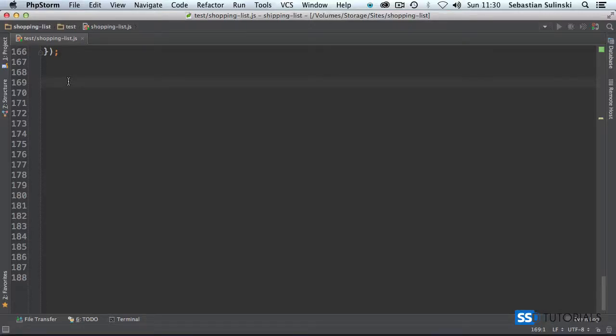Now we are going to start testing the methods that are actually calling the PHP script, which communicates with the database, obviously saves, removes, updates records. So we're going to start with a new describe block, and for the description, I'm going to put something like shopping list controller http methods test. The descriptions are entirely up to you, whatever you find more suitable for yourself later on to recognize. You can put absolutely anything here, basically.